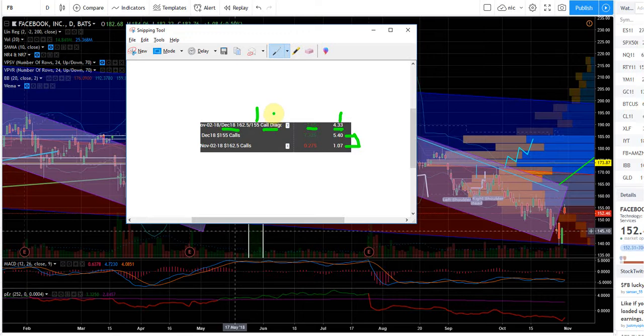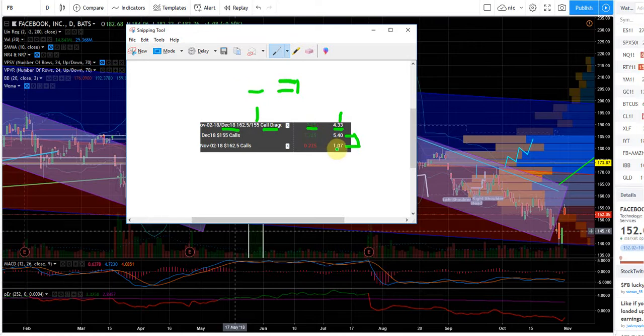Regular vertical spreads: usually I'd say, okay, I bought the December 155, I'll sell the 160, and I'm good to go. I pay an amount, and then I need price to rally through. Okay, that's the regular vertical spread. Now I can do a calendar spread by saying, okay, I bought the 155, but instead of selling the one above at 160, I sell this week's 155 against it and collect a lot more than $1.